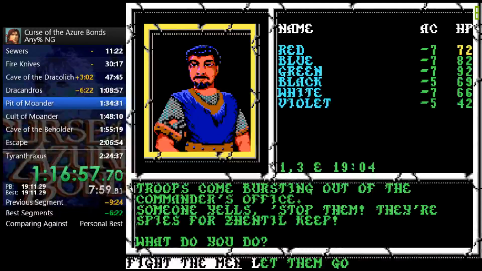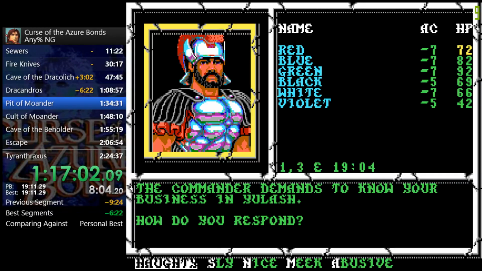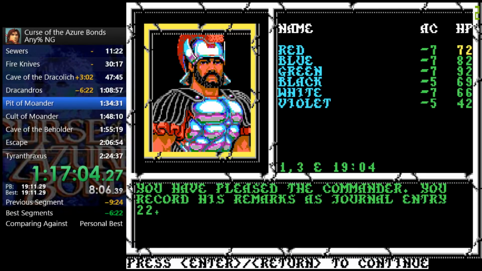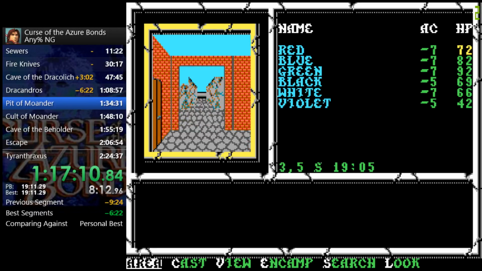Oh, they don't let us leave, so we move and suddenly a guy jumps out. We're going to let him go because we don't want to fight him. We respond, Haughty. He likes Haughty. We have a swan. May we please him. He likes paladins. He lets us through. Okay, now Ulash. Time to go to the Pit of Moander. Got a few things to take care of along the way.